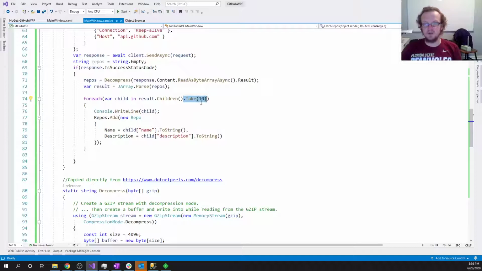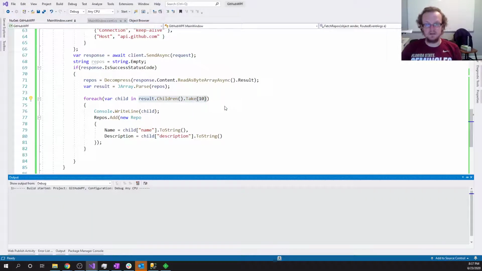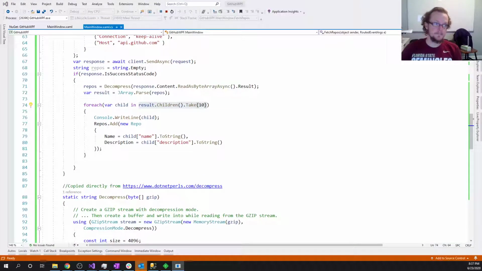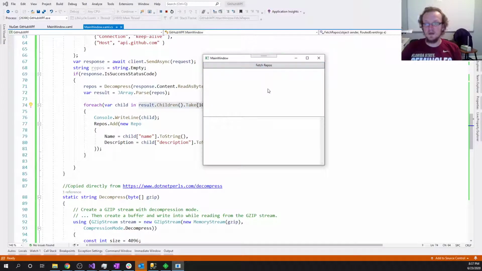After that, this enumerable that's returned only has 10 elements. So even though children has 100, take 10 of children only has 10. And so that's why when I press the button, I only have 10. I don't have 100.